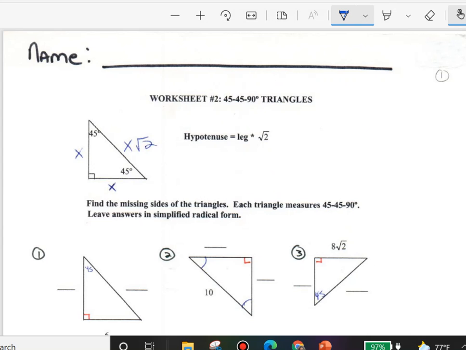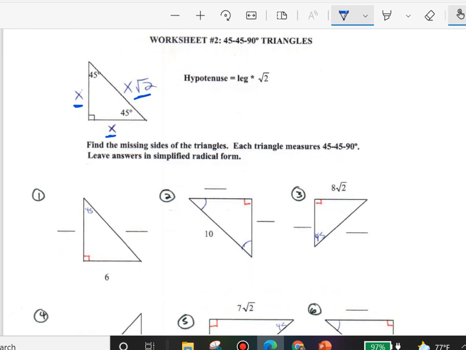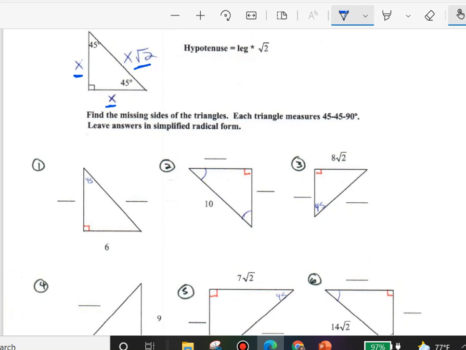Okay. So on this page, here we go. Here's the rule. Again, it's listed at the top. The two legs are both going to be x. The hypotenuse is x root 2 at all times. Now, again, we're not going to be doing full-out radicals. So there's a couple of these that I might cross out or adjust as we go through because we're not going to be doing all of the harder stuff with the radicals, rationalizing the denominator and things like that.